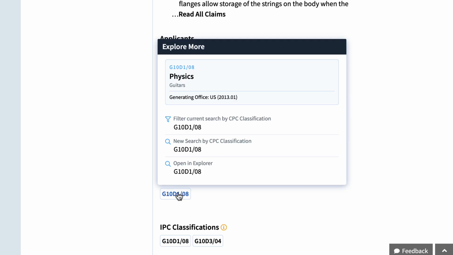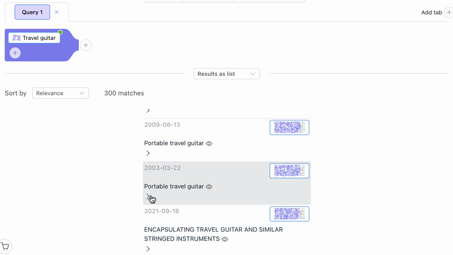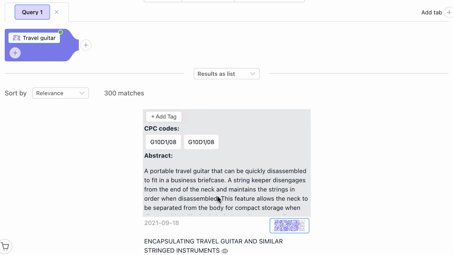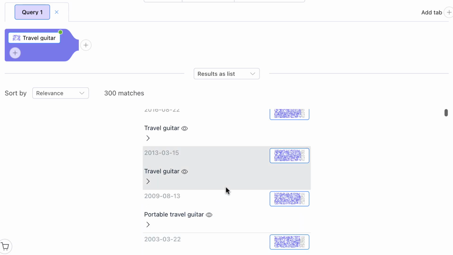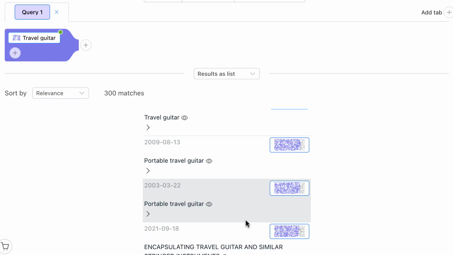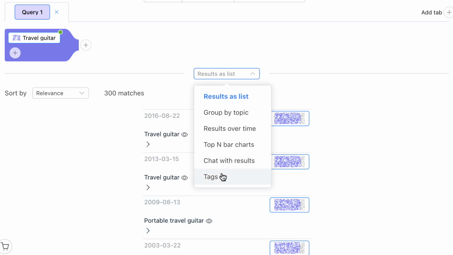It's about 3 levels down underneath physics and everything else. There's a special branch down there somewhere for guitars. And there's other category codes here for bridges, so bridges of guitars, not bridges you cross over. So those aren't the level of detail that I would want for this portable travel guitar here. So there's extra information in here about how it can be folded, how the neck can be folded, and all these kinds of things. So there's certain nuances that haven't been captured in the structured data that exists in the indexed information. So this is where our LLM can come in and help.